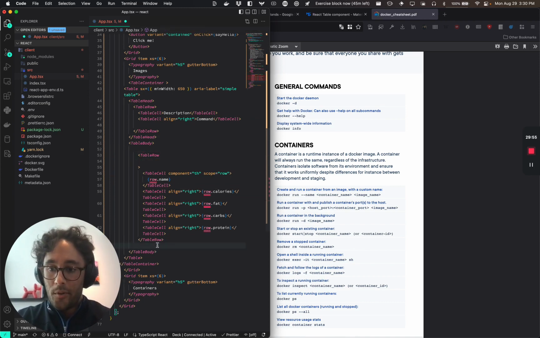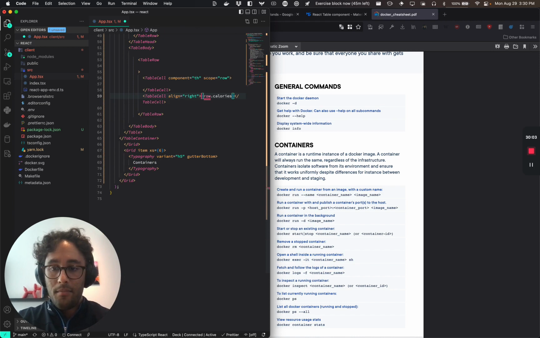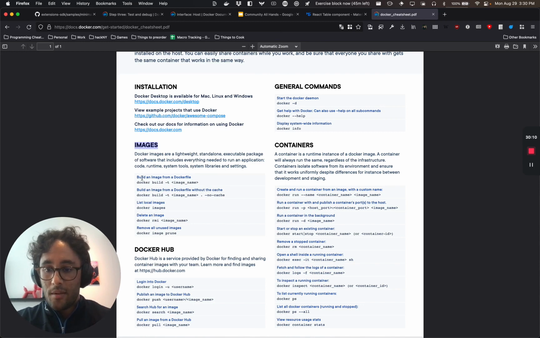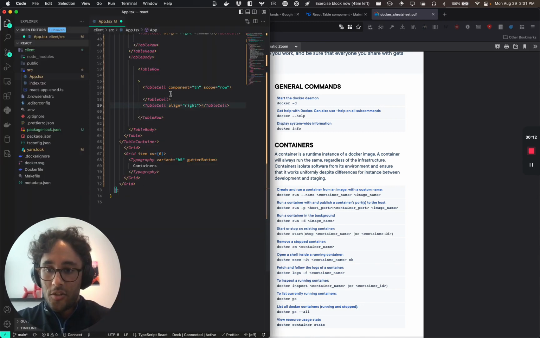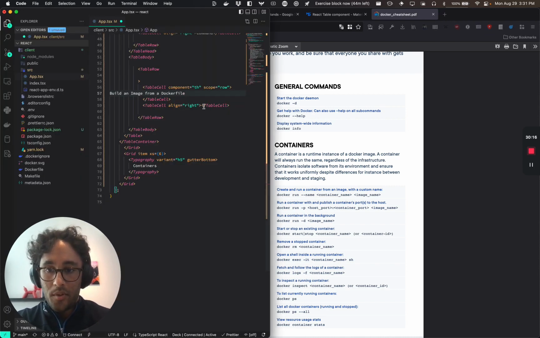It looks like in the example, they're loading in the data dynamically. I can just copy paste it from right here because I don't have a ton of time. But you can see how you can take the examples from the Material UI theme and use stuff with them. So let's go ahead and just copy the first description, build an image, and then we can steal this command as well. We can put it right next to it as well.